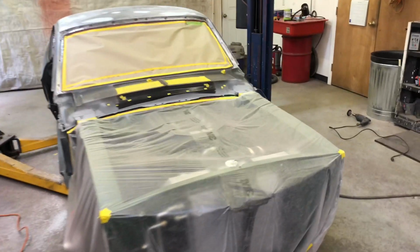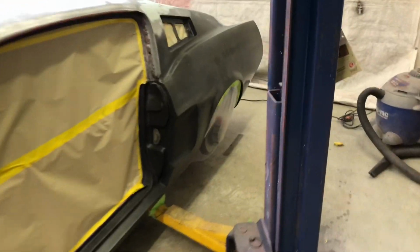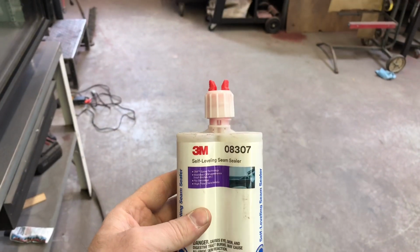So today I am finishing up some rough body work on the roof, getting things ready to go in the primer. Yesterday I did my seam sealer and the drip rails. What I used was this 3M self-leveling, awesome stuff.